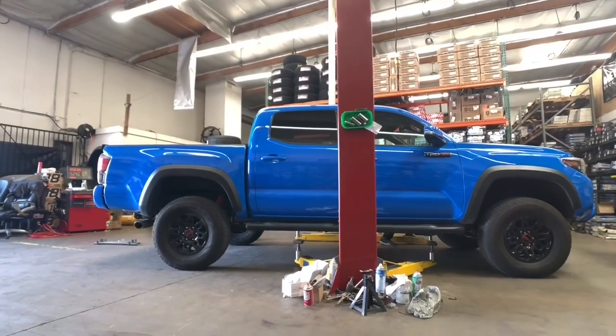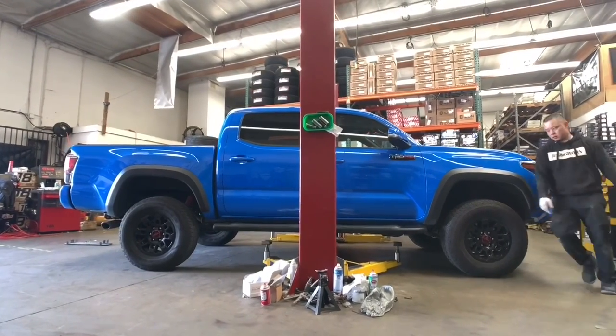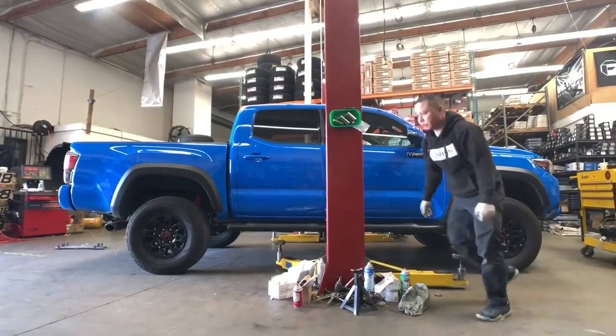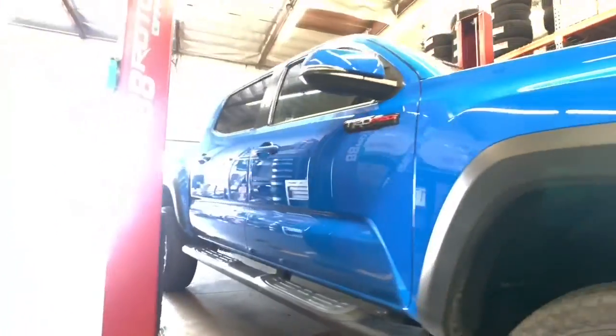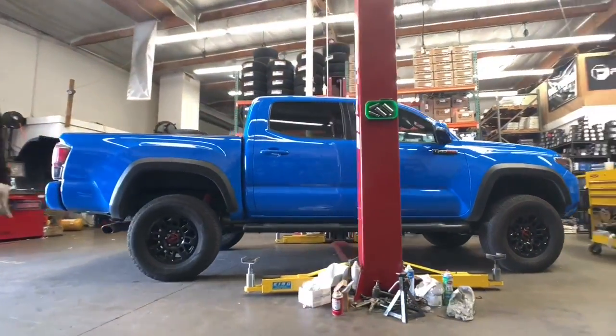Our shim and add-a-leaf setup for the Tacoma TRD Pro does not preload the front springs. This will give you the best ride quality while giving you that extra inch of clearance for a 33-inch tire. The customer didn't upsize his tires now or get wheels either, but I'm pretty sure he's gonna do that next.